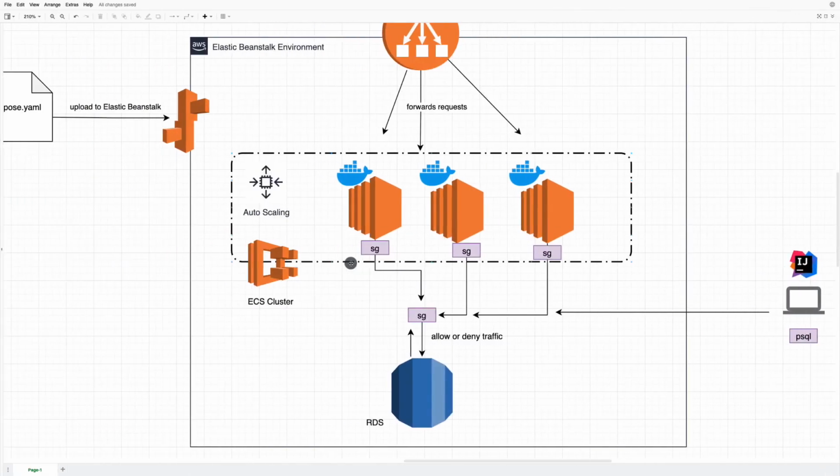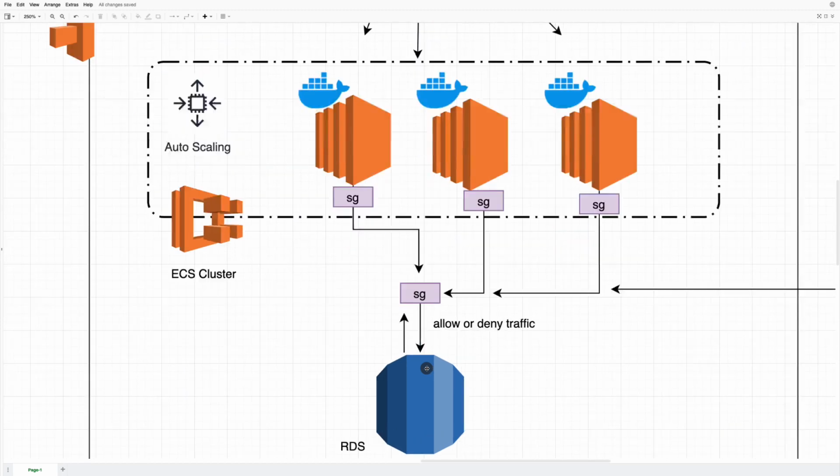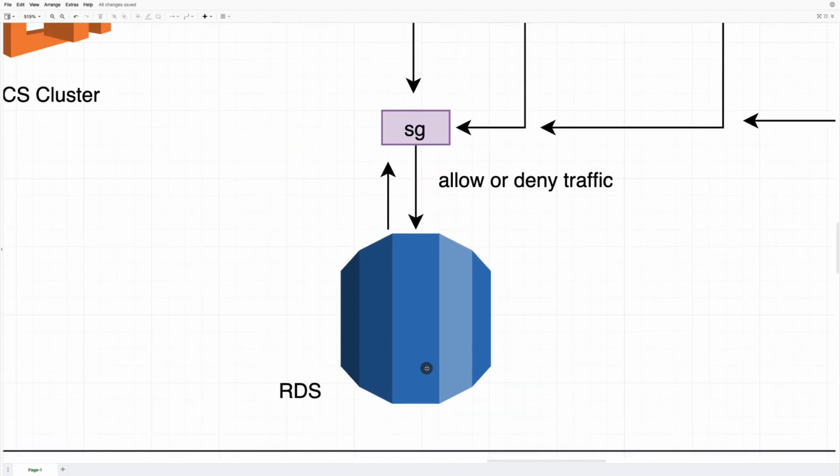So the security group has inbound, so let me just zoom in here. Basically anything that connects to the database, that's inbound. And the database also might make outbound connections, right? So maybe it wants to patch something on the instance, and so on and so forth.